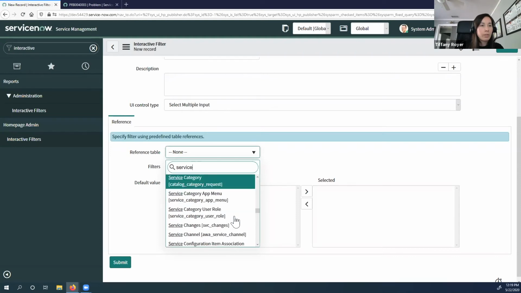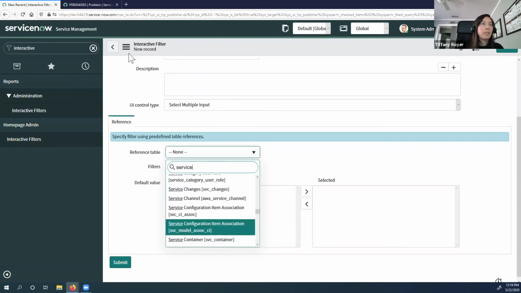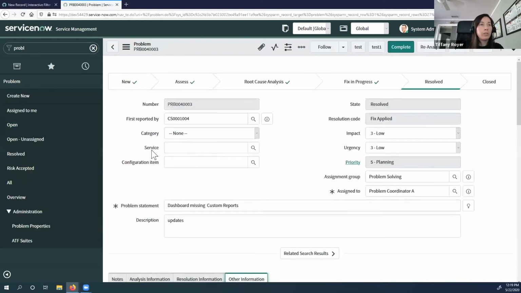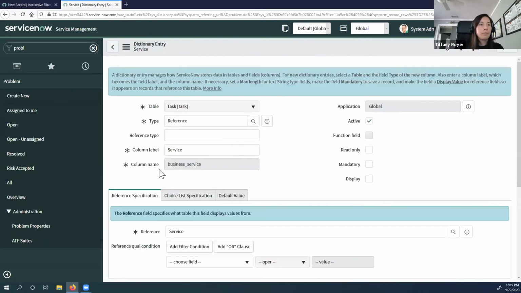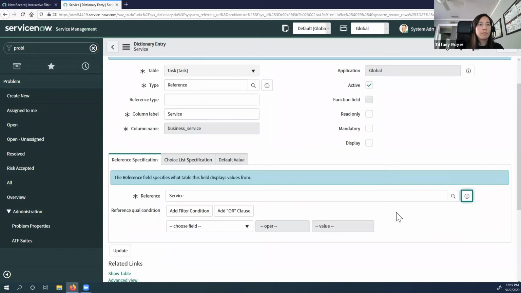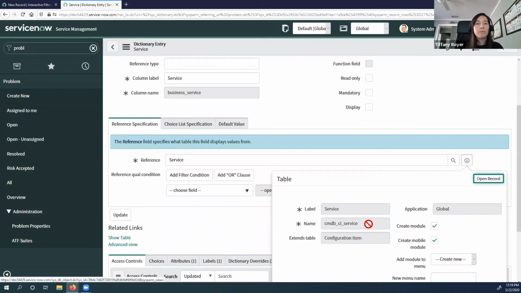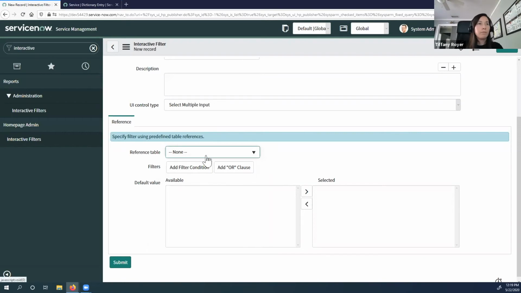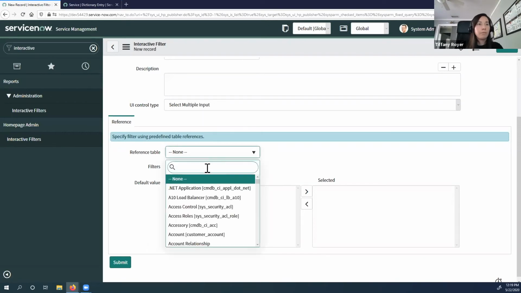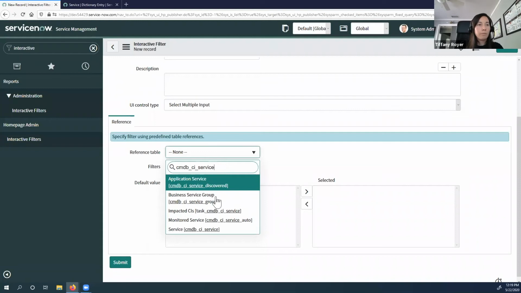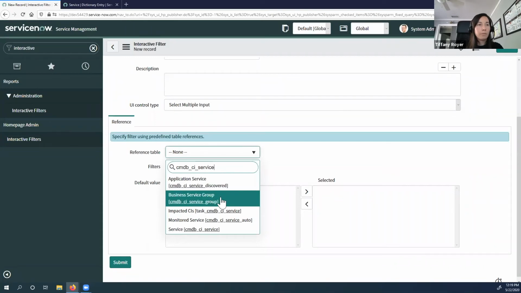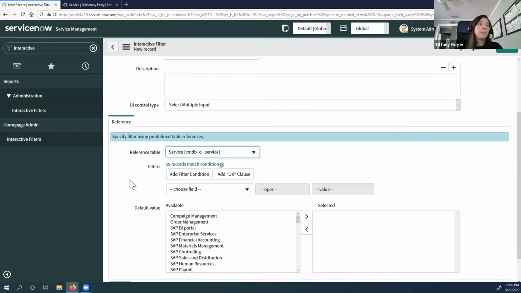Where is it? You know what, let me go to the problem table real quick and see what table that is. There we go.